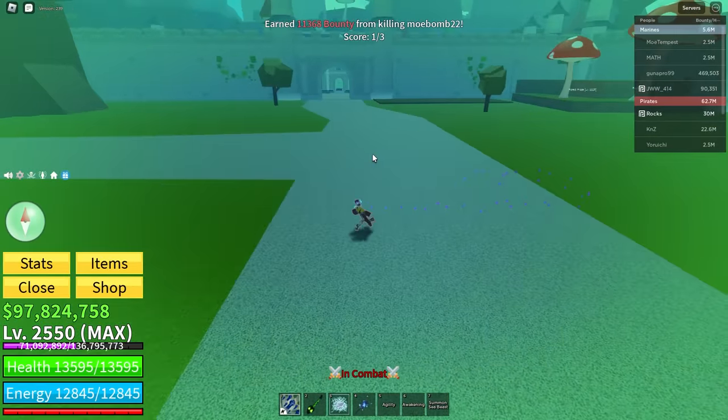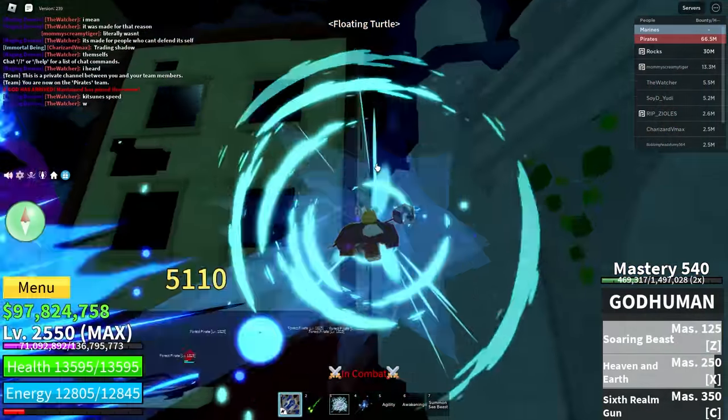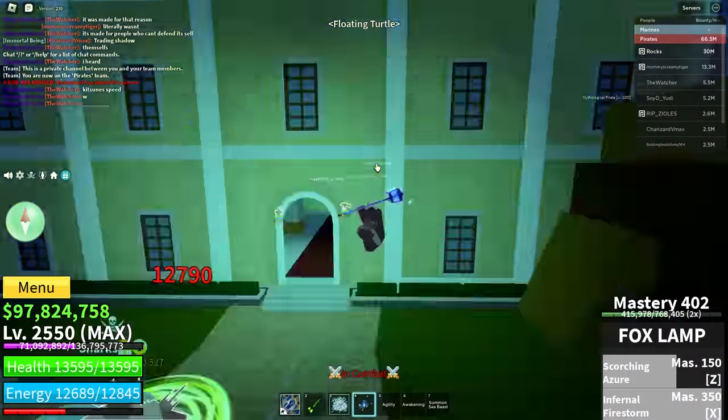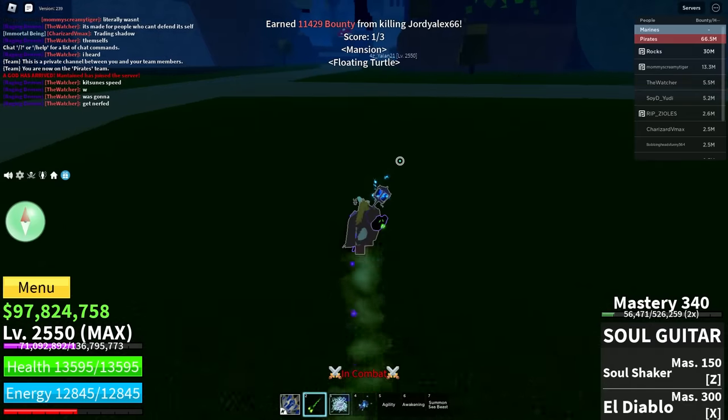There we go. GG's. Yeah, Fox Snap is crazy. I'm not gonna lie. Oh, no. Nah, where you think you're going? You ain't going to that safe zone. Yep. Yo, I'm not gonna lie. Okay, the Fox Snap of Rumble goes crazy. I'm not gonna lie. It actually goes crazy.